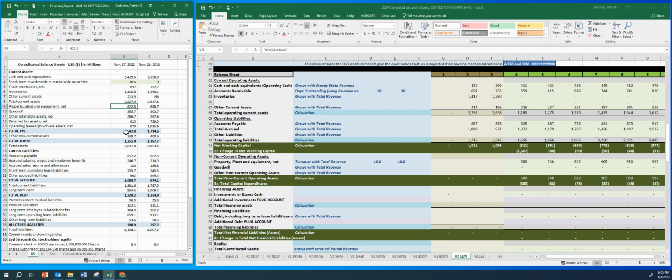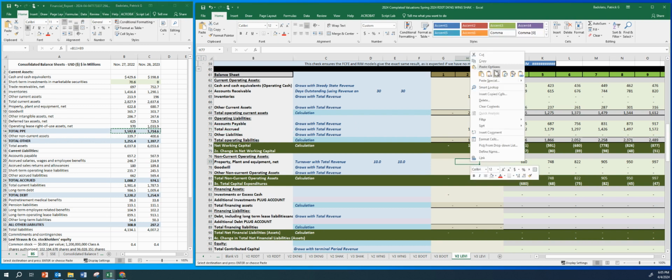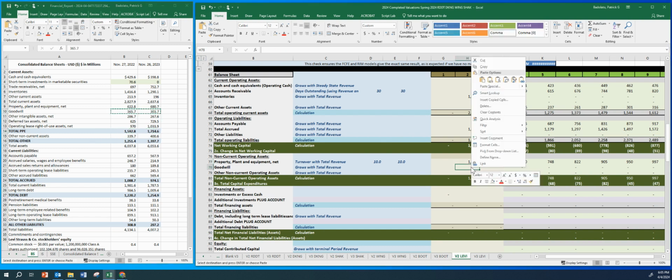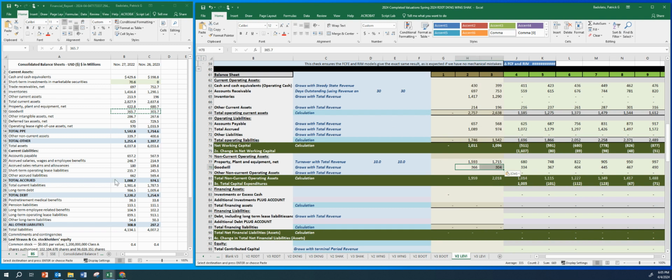Let me jump to here. I got PP&E. Now for PP&E, I'm actually combining the right of use assets because that basically is PP&E. So it's like the assets they lease, and then they've got goodwill as well. I will copy that and throw that in there. And I think I got one more. Let me just make sure this works. Did I get everything?